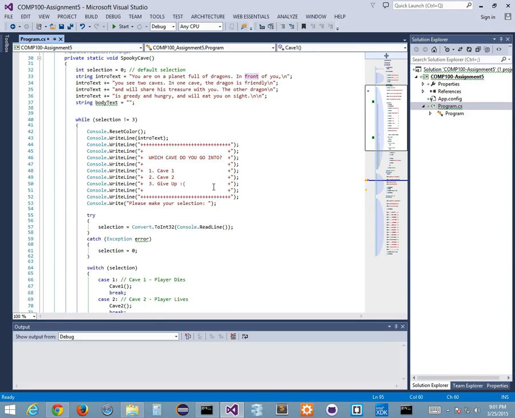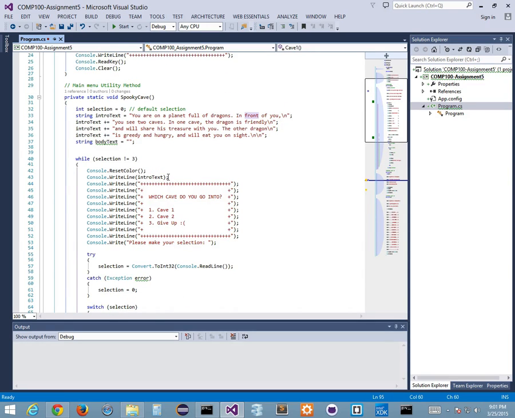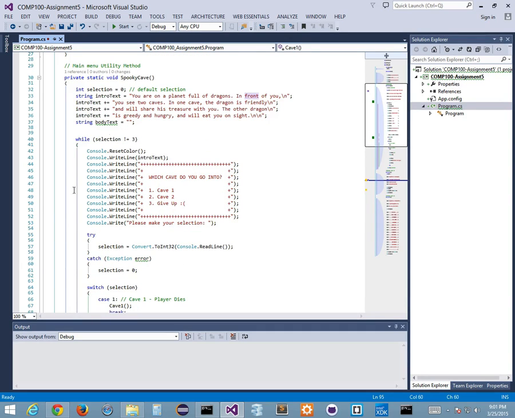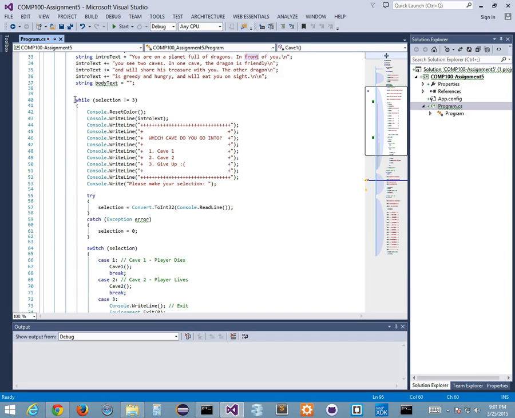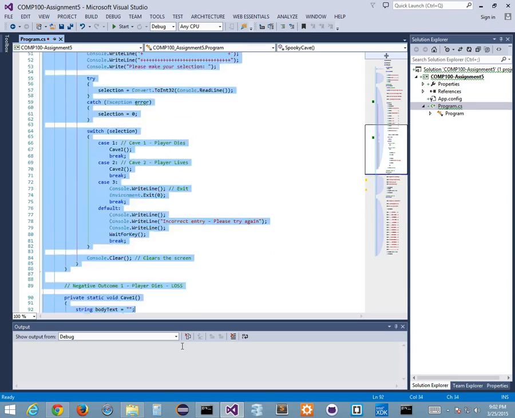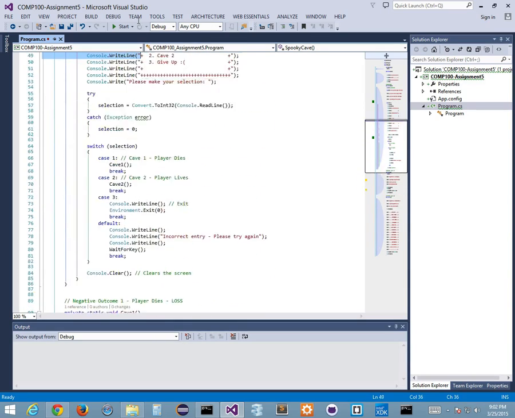Well, hold on. If I'm incorporating this menu again, I've got to use a while loop, but I've got to be smart about it. Because if I use a while loop in my menu, in my next possibility, I've got to make it so it keeps asking you for the choice until you make the right choices. Choice one or choice two. Choice three will take you back up. If you make the wrong choice, or if you don't do this while loop correctly... So what am I going to do? I'm going to take this while loop that I already have with this menu and copy it. Why would I reinvent the wheel? I already have this menu here.